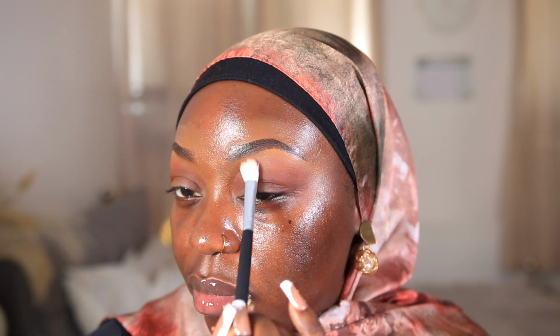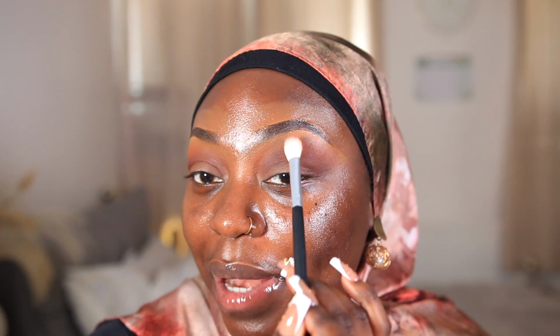Next, we're gonna go in with this orange shade right here, and we're gonna lightly use her pigmentation. I told you guys, we're gonna lightly just use this as our transition color and just blend that into our brow bone. Actually, I changed it to this lighter orange shade right here. Huda Beauty is definitely black girl approved when it comes to her eyeshadow palette. Next, I want to grab the deepest shade right here. Her smaller eyeshadow palettes don't have names of the shades compared to the bigger pans. Blend that on my outer corners into my crease.